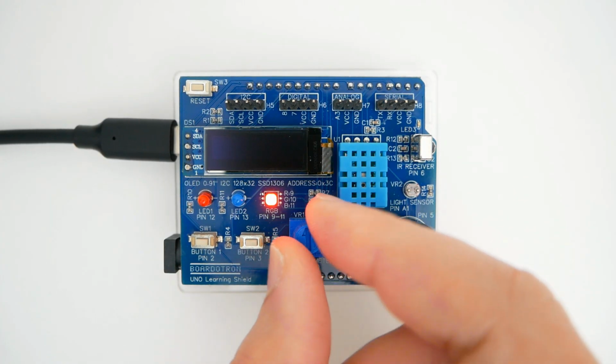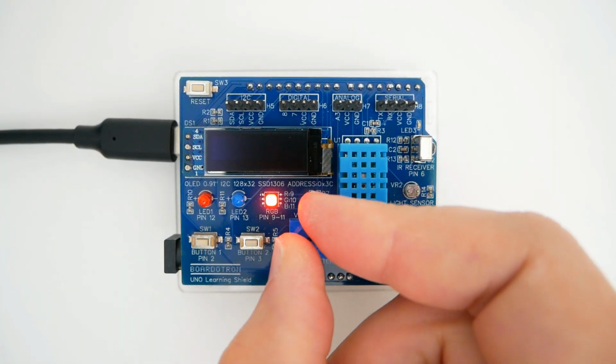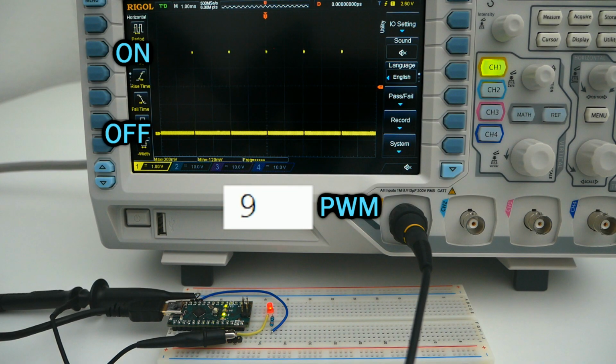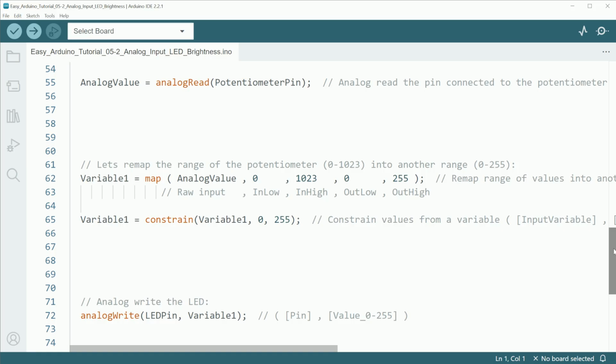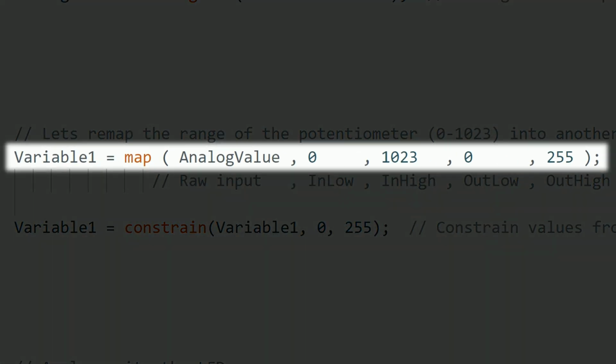For example, let's control the brightness of an LED using the potentiometer. As I mentioned in previous videos, the analog write is a value between 0 and 255, but the analog read is between 0 and 1023. On these occasions, we can use a map function that can convert a range of values into another range.